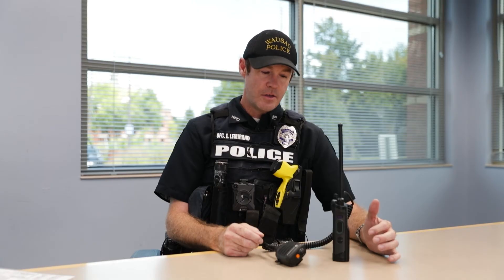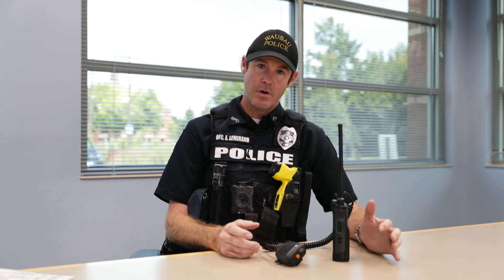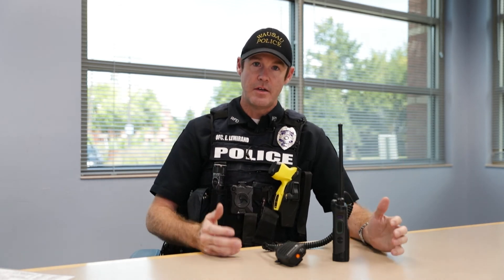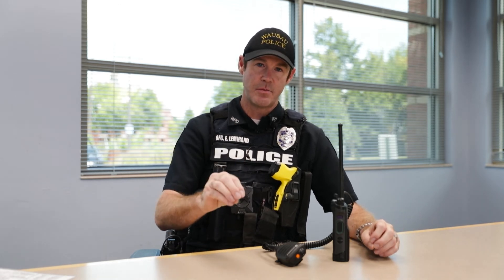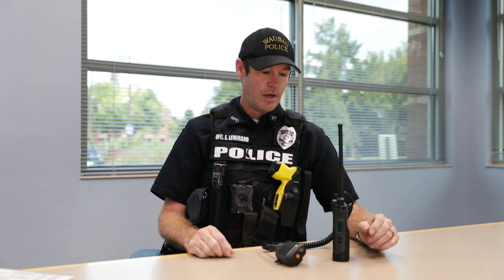People look at this and go, well, how does that work around the whole county? Fortunately, the sheriff's department maintains a network of antennas — radio antennas and repeaters — all over the county, forming like a web, so that it can catch a transmission from anywhere we are and transmit it to the point we're looking to reach. There are repeaters which take the signal and repeat it to a larger antenna. We don't deal a lot with that at the police department because it is optimized and maintained by the sheriff's department.